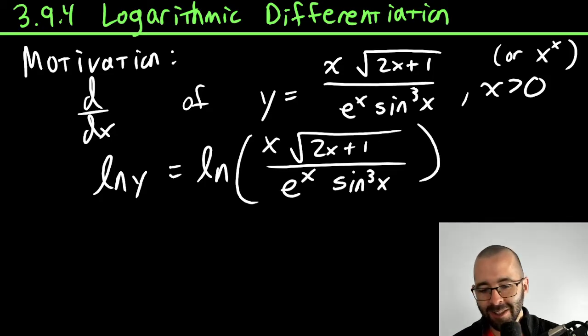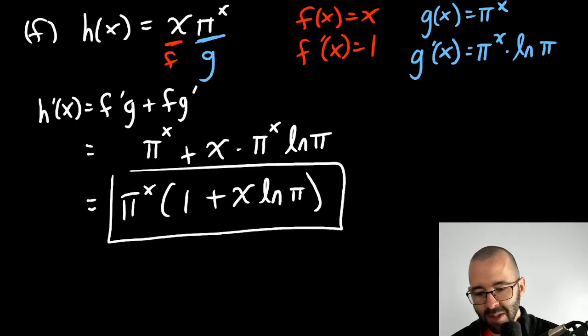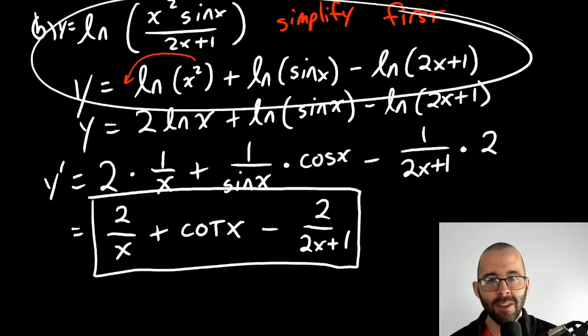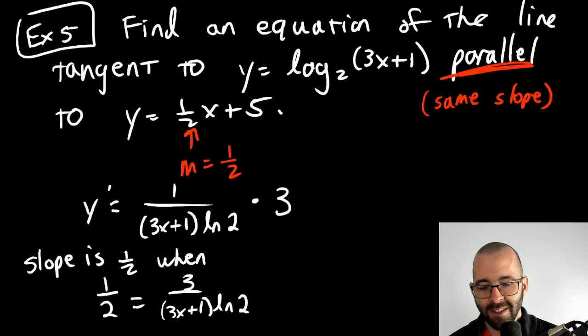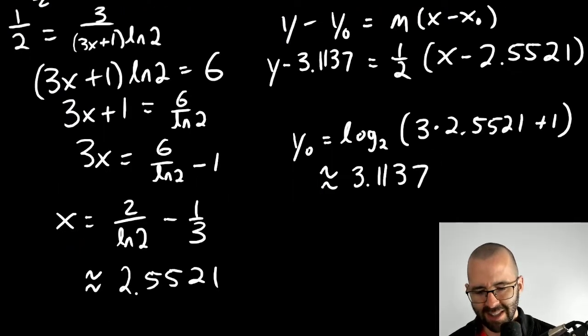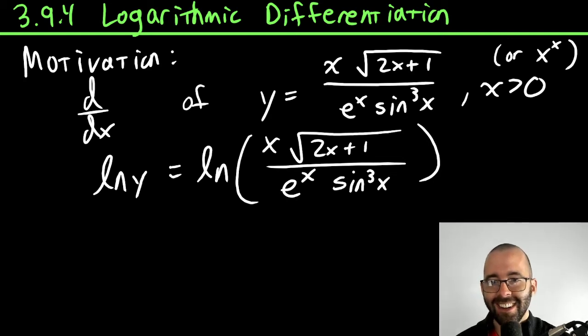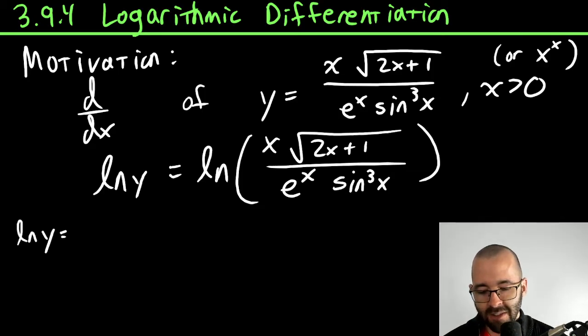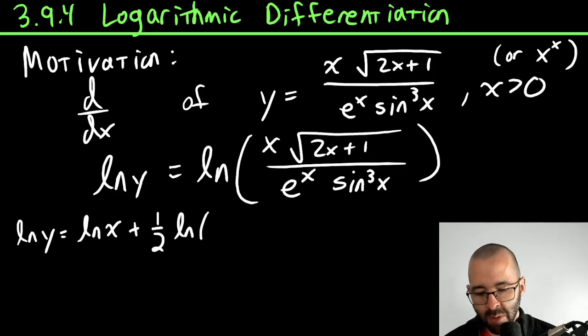But remember back to our earlier video, 3.9.2. If we're trying to take the derivative of a logarithm, we should always remember to simplify first. So over here, we want to take the derivative. Let's simplify. So the natural log of y equals the natural log of x. I'm going to do things a little faster. You may want to review properties of logarithms.